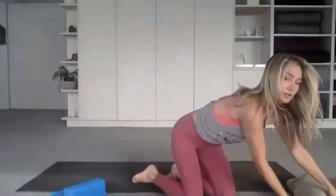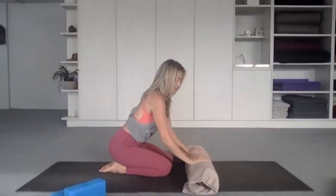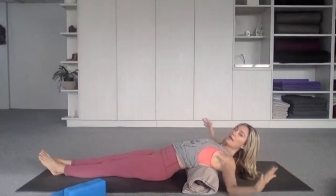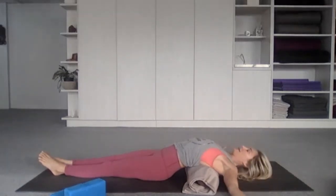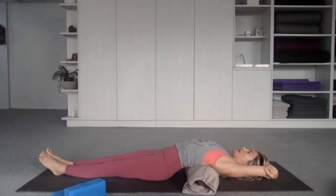So what you're gonna do is you're gonna take your bolster widthways across your mat. Your hips are in front of it. And it's right on my thoracic. So my arms are above the bolster, my hips are down. Make sure that your head's not thrown too far back. If you want to get more into the arms, you can take hold of the arms overhead. Well, that feels quite nice.